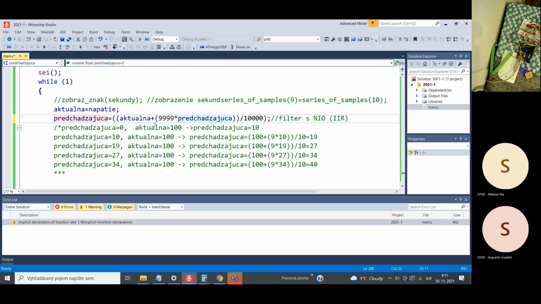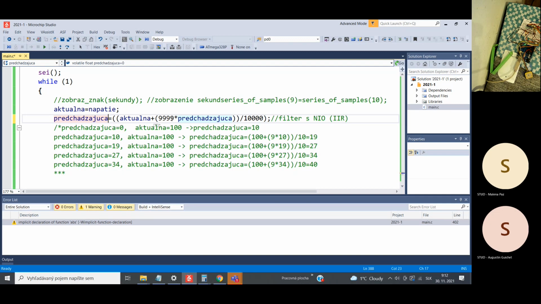So the actual sample is only 1/10,000th of this formula. Most of the formula, most of this part, is the previous value.